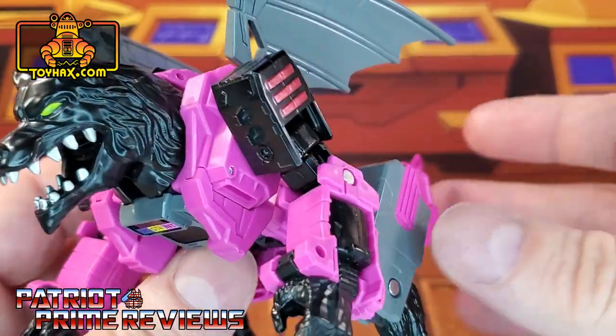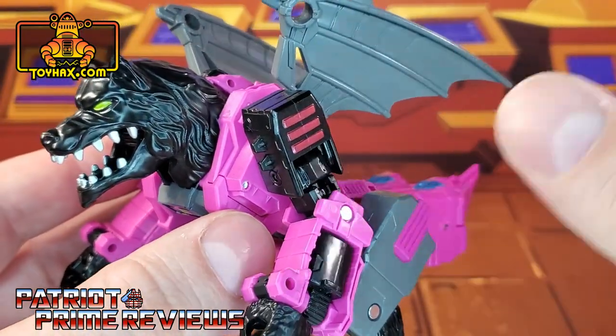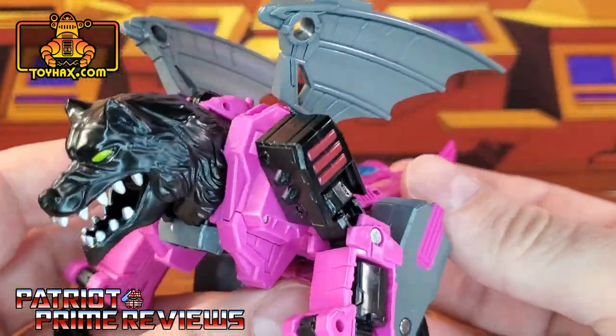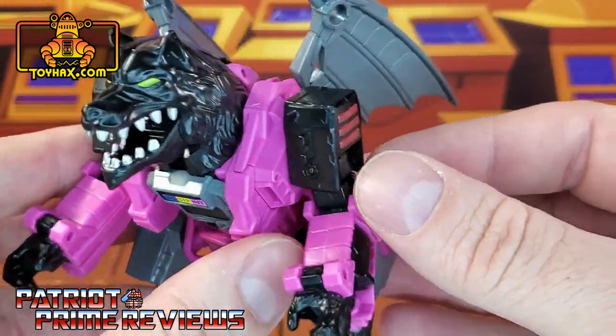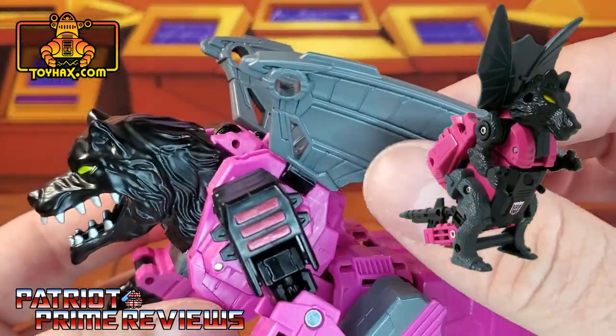The later headmasters had a neat blend. It wasn't just the headmasters. You had the monster bots, too, had this unique blend of organic and robotic together that was never really explained in the fiction. But I like this guy. He looks so much better than the original Generation 1 toy in wolf mode.